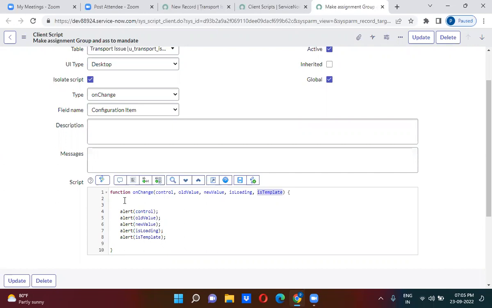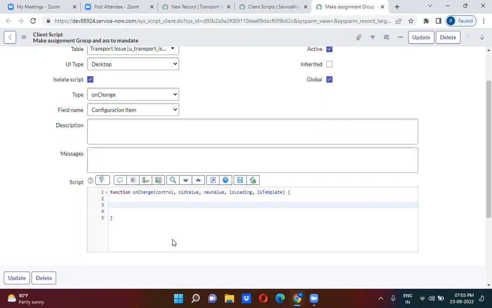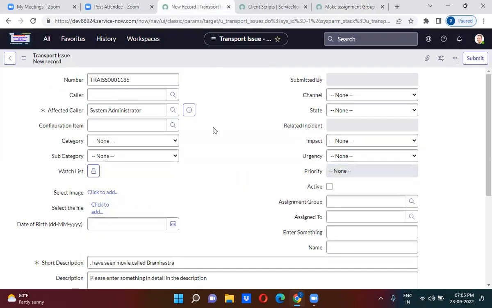In this on-change client script, I am going to use the APIs glide user and glide form. So what exactly was our requirement yesterday? As soon as you make this configuration item field not empty, that means as soon as you select the configuration item here, the assignment group and assigned to fields should become mandatory.